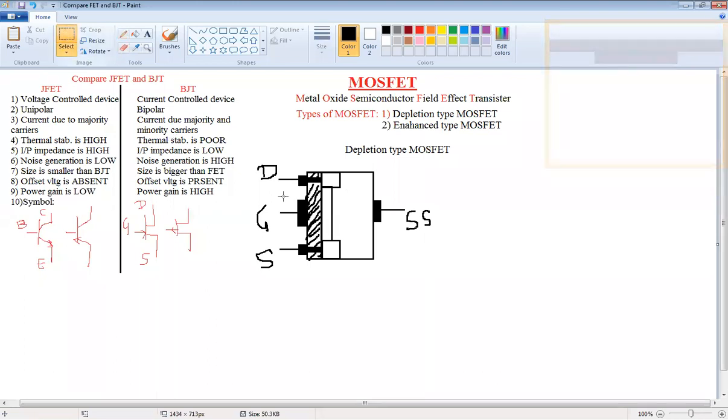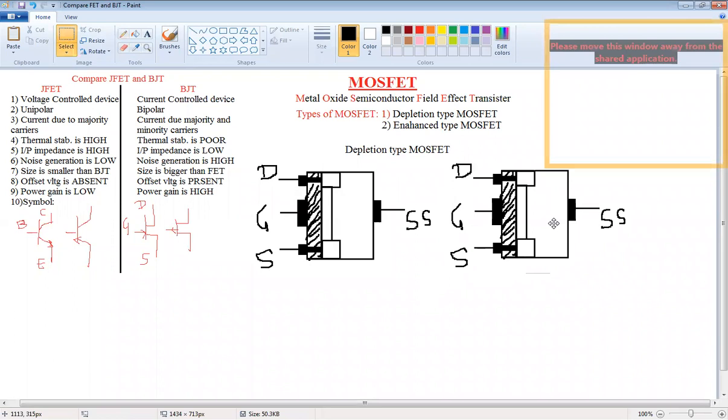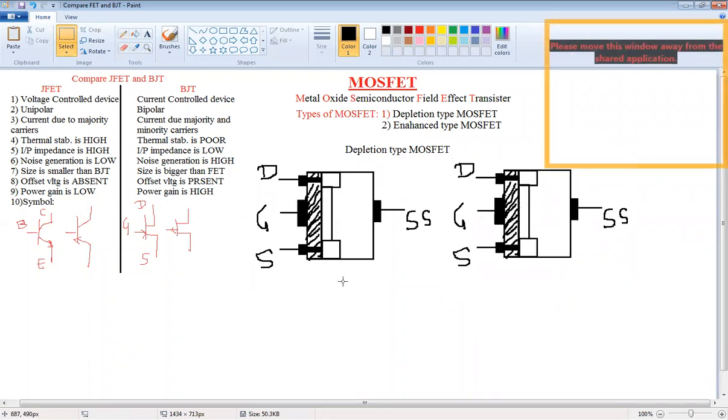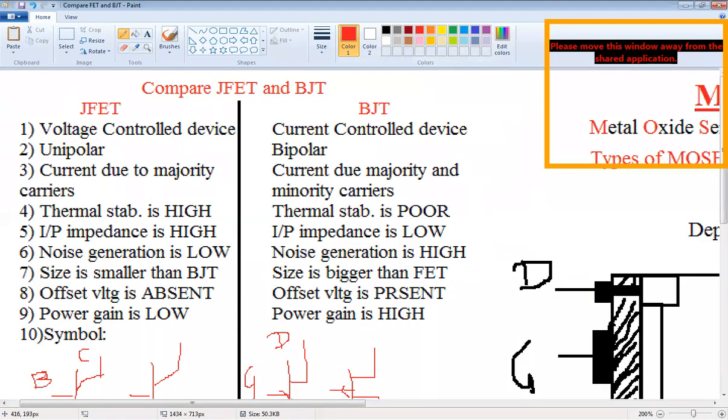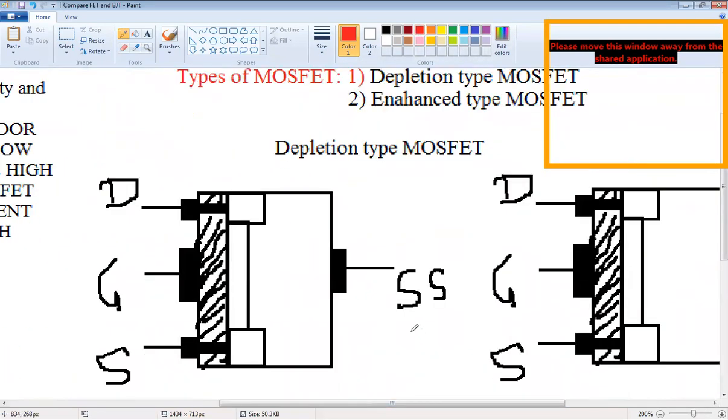So I'll make a duplicate of it so that we can show you both. As you can see here, if this is an N channel MOSFET, then this drain is made up of N type material, source is made up of N type material.